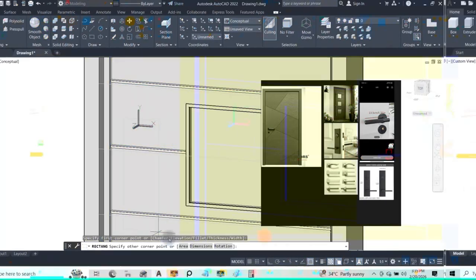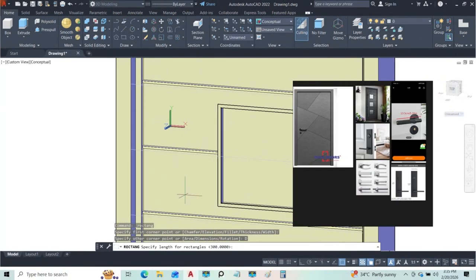Click, go to dimension, 280 by 70. So this is what we have. So you can see it's going this way. So I think we'll have to change the dimension. It's going to be 70 by 280. Yeah, so this is what we have.